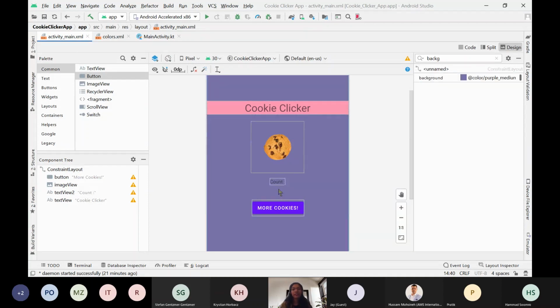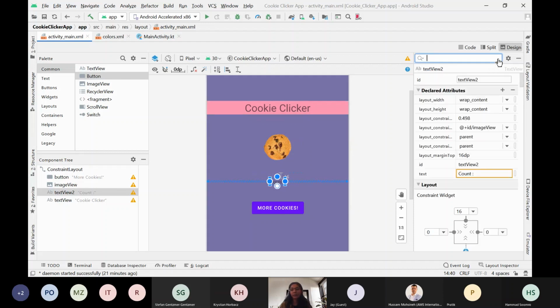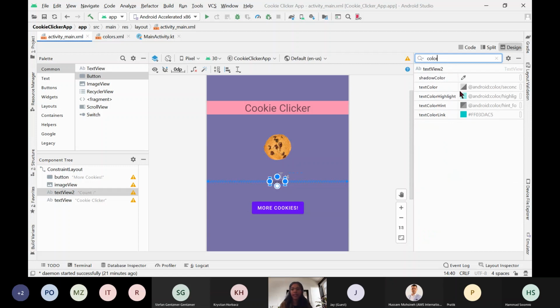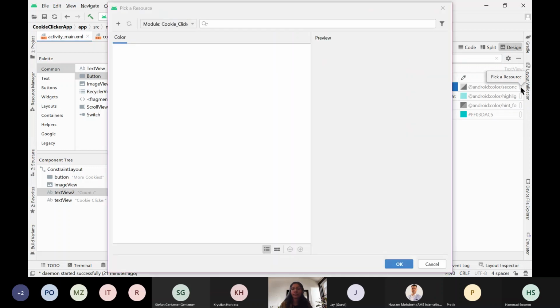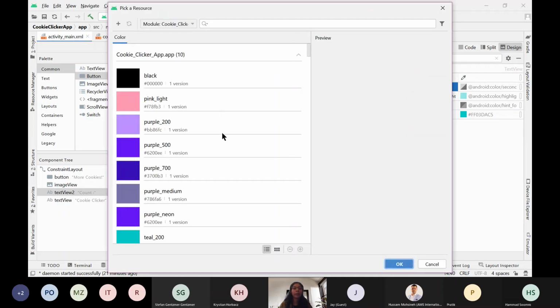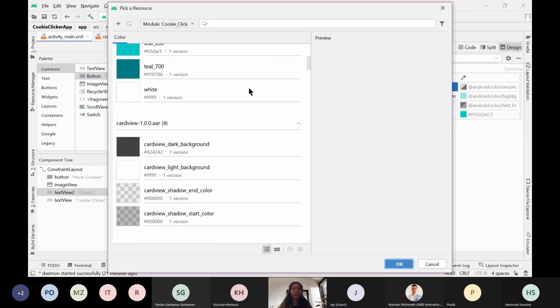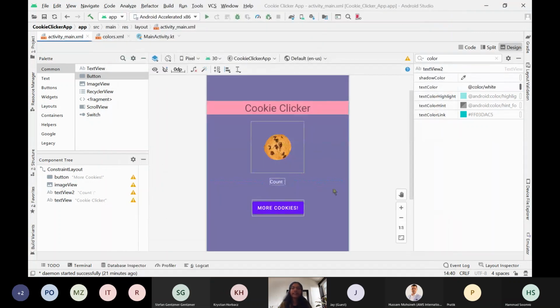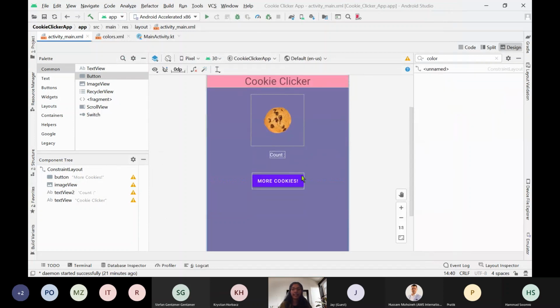Right now, it's not very visible with the new background that we have. So we're going to click on that. And this time, change the color of the text. So I'm going to search for color. I can see a property that says text color, which if I click, it's going to open up a few different colors that I can choose from. I'm going to choose white, press OK, and this is going to change the color of that text.